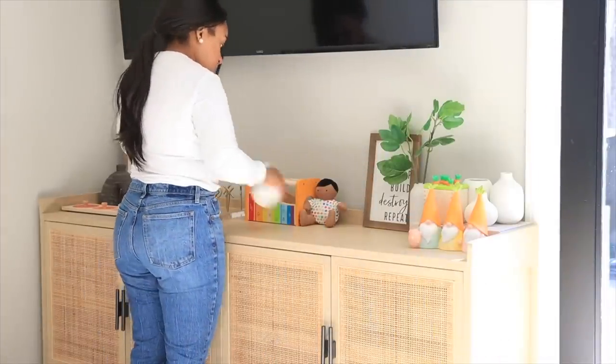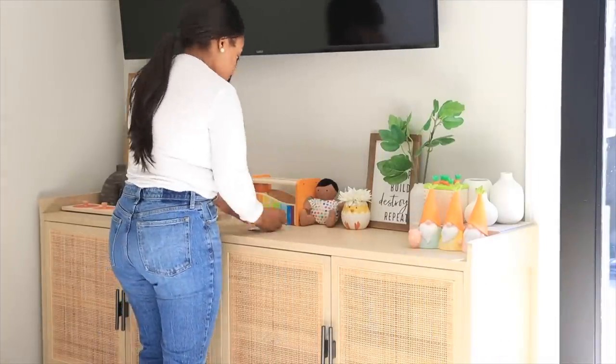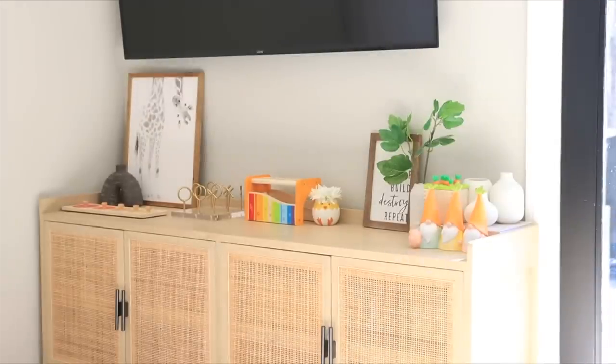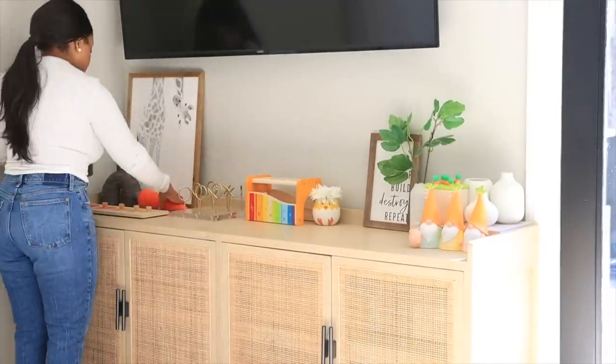So we have this credenza where the TV is. I'm gonna add a few pieces here again, not too much, but just a few things to really just tie the entire space together.